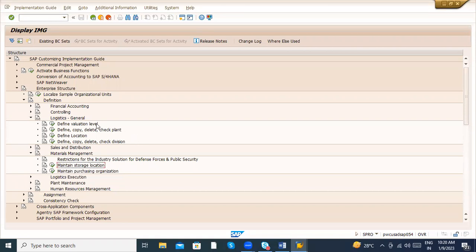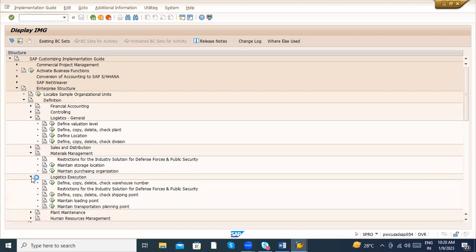If they have created the sales organization, the storage location and the purchasing organization, that means the material management area is active. If they are using logistics execution, then they might have warehouse management and transport management.